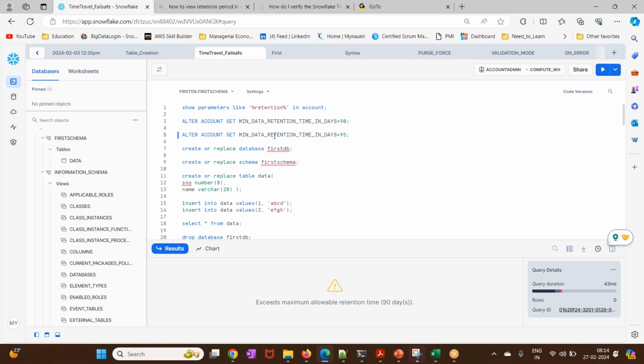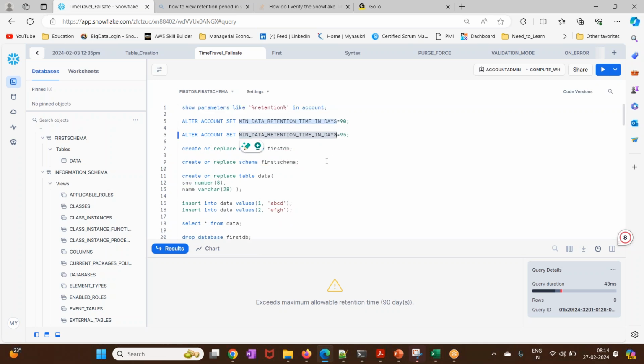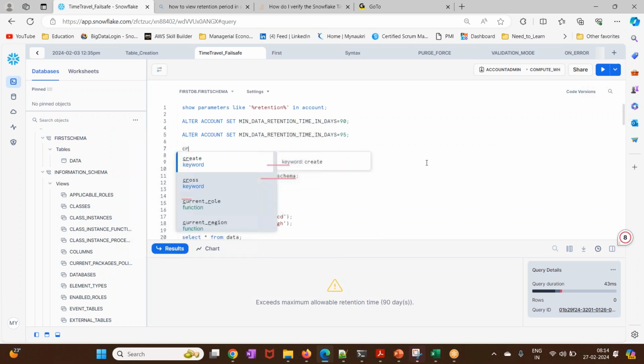This is again an admin activity, where there are no actions we can take from the developer point of view. Admins will decide based on business criteria and requirements, and they will set the retention policies, the number of days required. This retention policy can be modified either for the table or set for the entire object level.